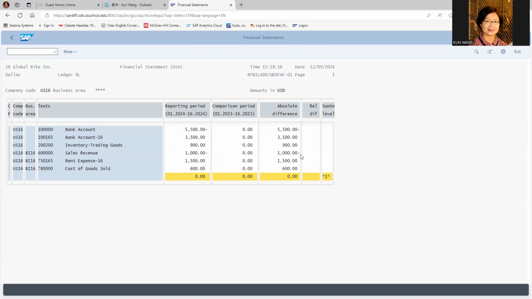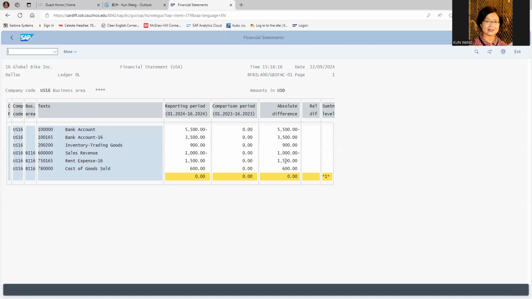So inventory is 900. And the sales revenue is 1,000. Here the minus means credit balance, so sales revenue credit is actually positive. But rental expense is 1,500 and the cost of goods sold for the helmets is 600.